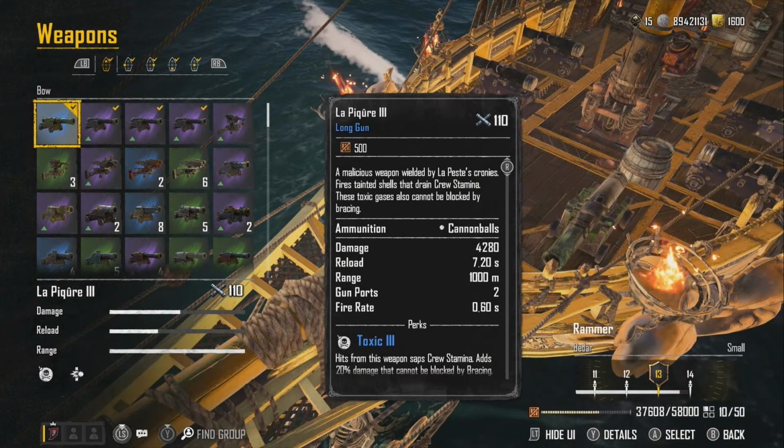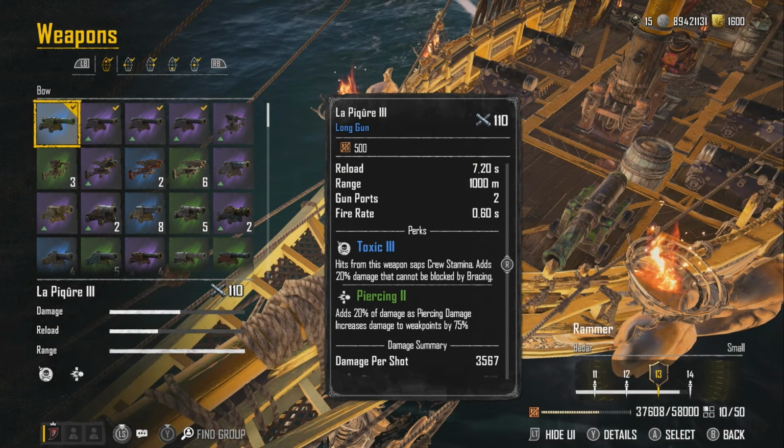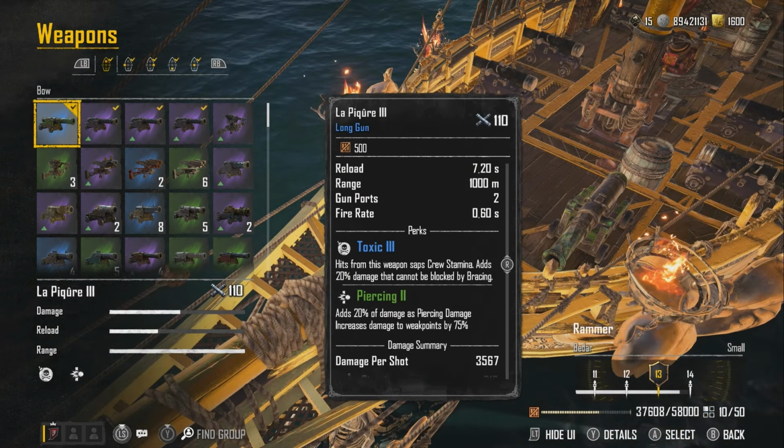So the Picari Freeze has a toxic perk, which hits from this weapon, saps crew stamina, adds 20% damage that cannot be blocked by bracing. Then we've got the Divine Thunder, which hits to a target's weak point, have 35% chance to summon a devastating lightning strike that deals 3,000 electrical damage. And obviously it's got electric and piercing. And then the Crouching Tiger has taunting, which hitting a target instantly confers a taunted status effect.